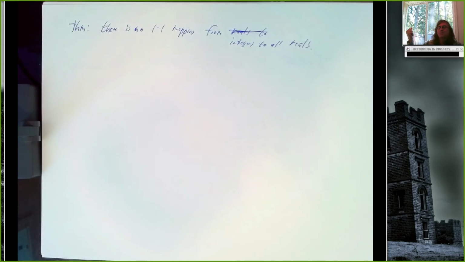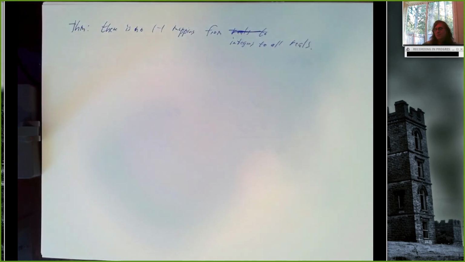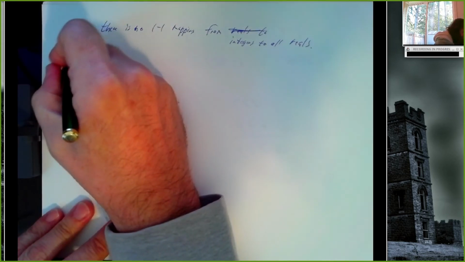And when we said that there were fundamentally more reals than there were integers, what we were saying was that there was no one-to-one mapping. If you start putting real numbered guests into integer numbered rooms, you're not going to be able to account for every guest. You'll fill up all the rooms and you'll still have real numbered guests left over. So saying that these don't have the same cardinality is basically saying that there's no one-to-one mapping from the integers to the reals. And we can prove this with a proof by contradiction.